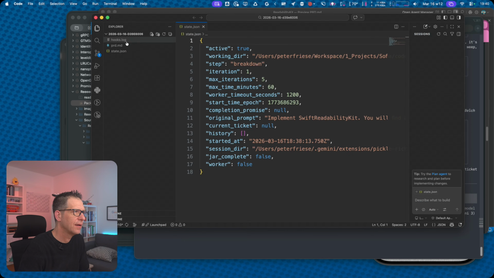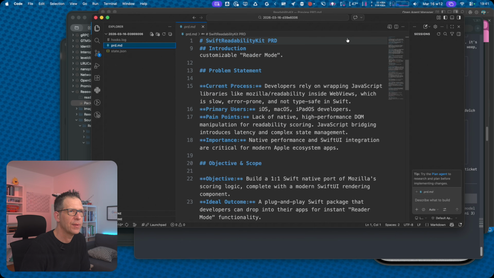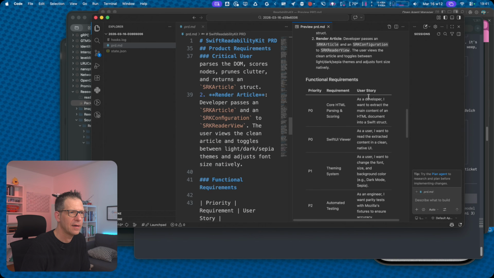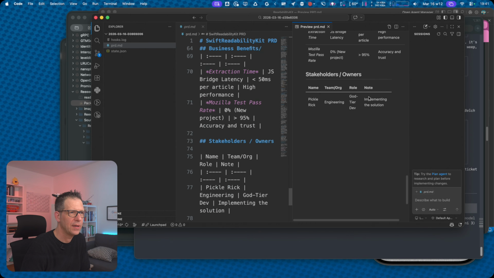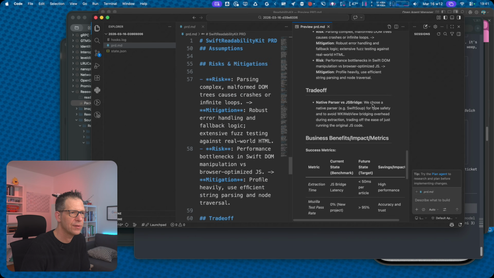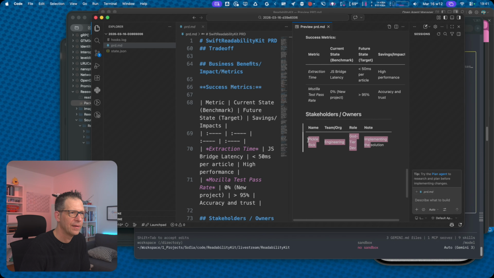In the background here, we can see that we've got our PRD, and this is a rewritten PRD, because you can see that Pickle Rick is the stakeholder.